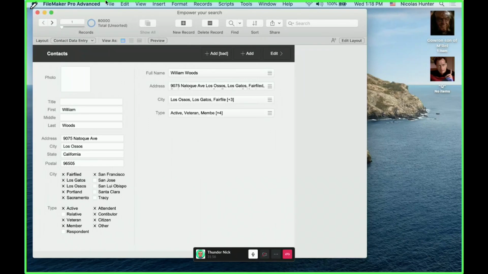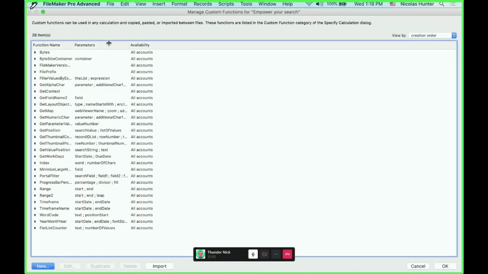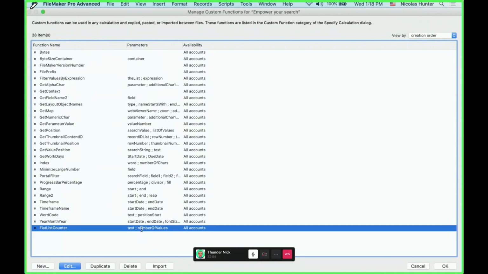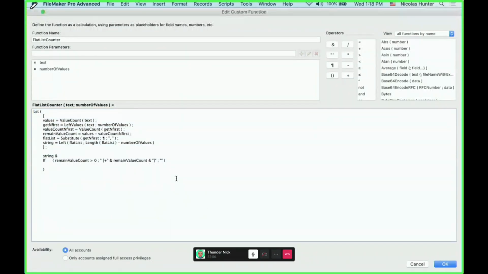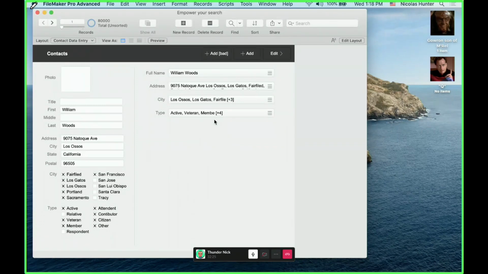I don't want to go too far on the custom function here. It's pretty much self-explanatory, but I can understand if you have a problem with it. If you want to use that technique, you don't need to understand it. You just use the custom function and you have this here doing this. So this is a great technique.